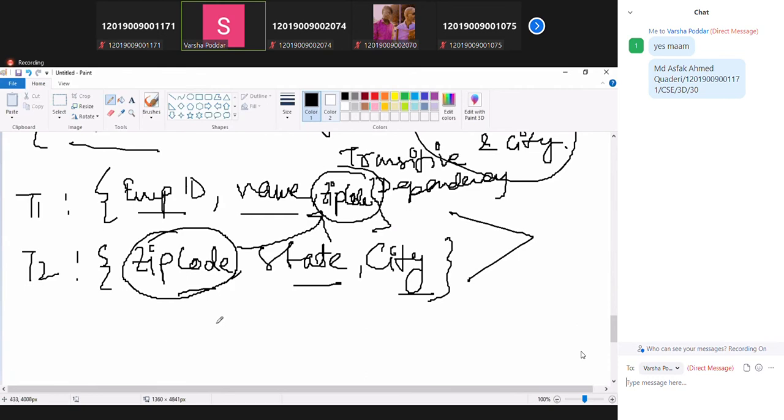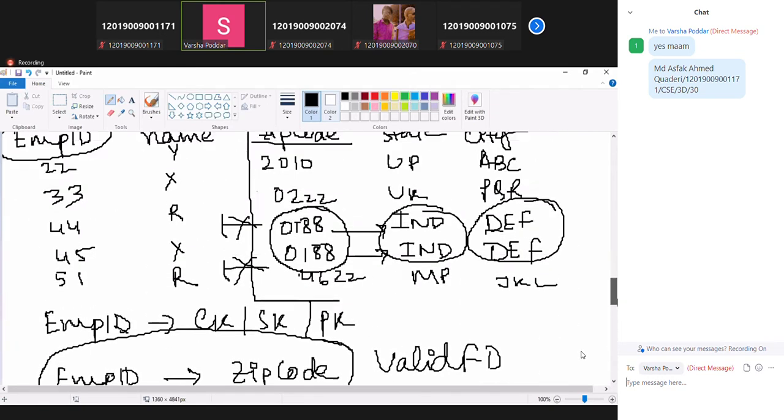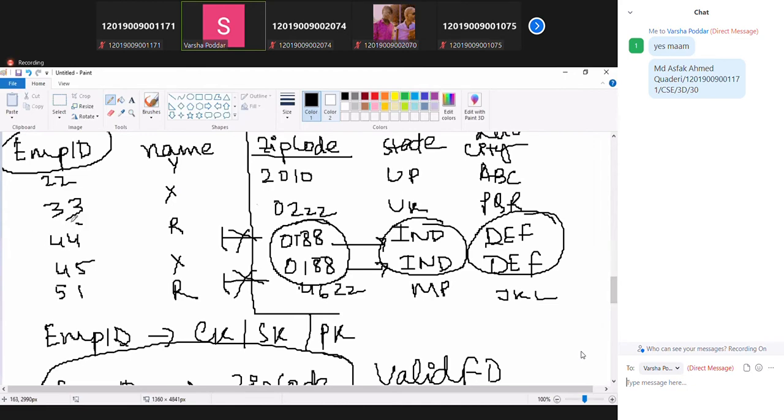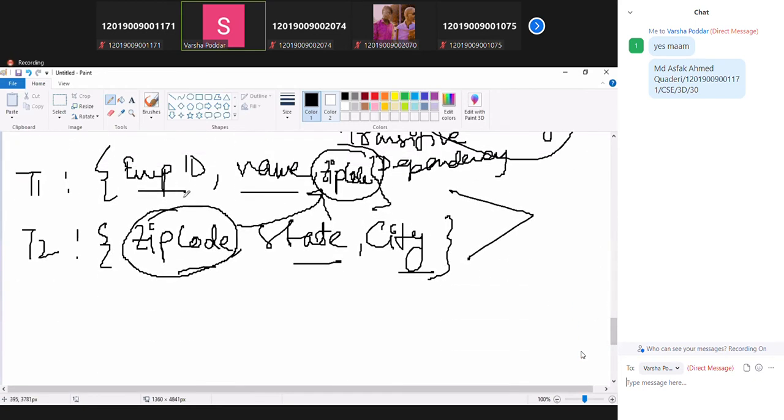Suppose employee with employee ID 44, where is that employee working? From the first table, you can say that employee ID 44 is working in zip code 0188, and 0188 means it is India. So that person is working in India. So we are creating that link by zip code. Okay.